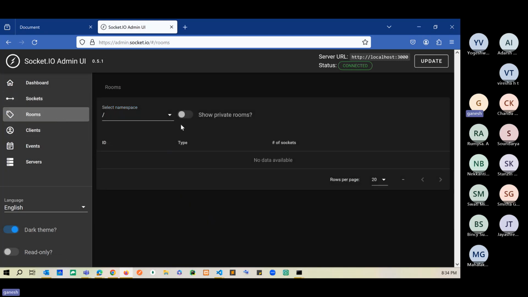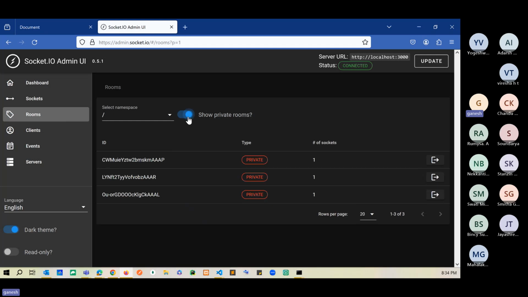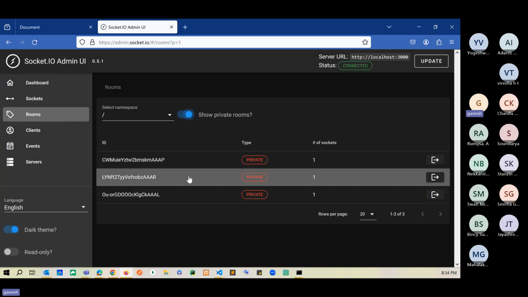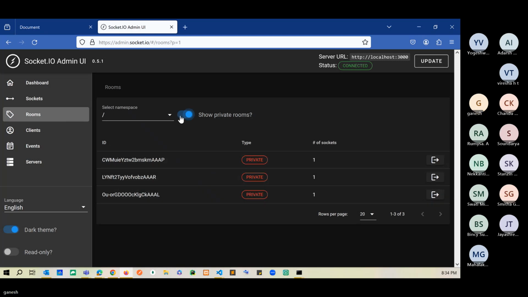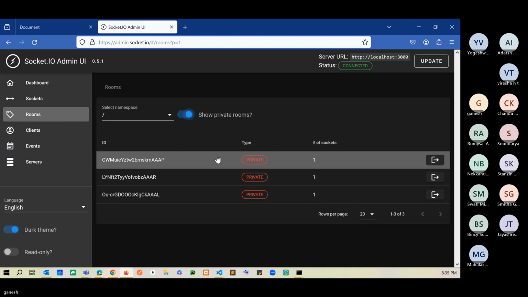And look at the rooms here. Are there any private rooms which we have created? Can you see? We have created 3 different private rooms. Currently, these are all active. Clear?